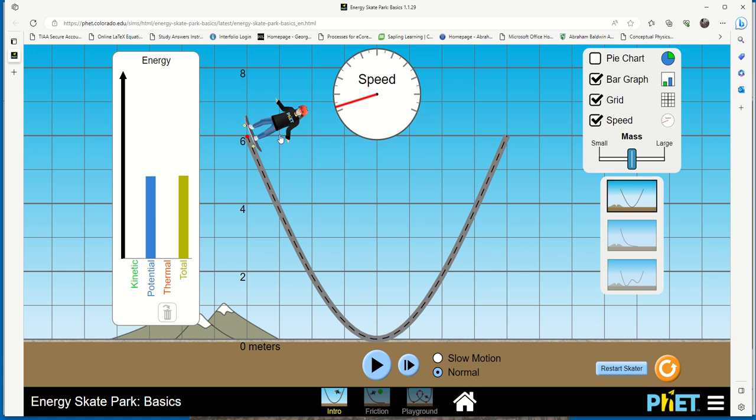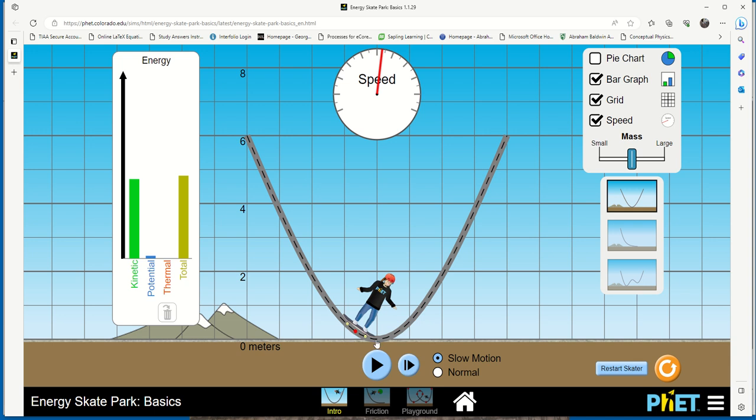And so he has no kinetic energy. Then I want to know, I'll put slow motion mode, I want to know what is his speed when he hits the bottom, i.e. the low point of the skateboard track. And notice I'm on slow motion. Now, as he gets closer to the bottom, I can pause it. And when I do that, after I hit pause, if I hit this button here, I can move him to the low point incrementally. See?